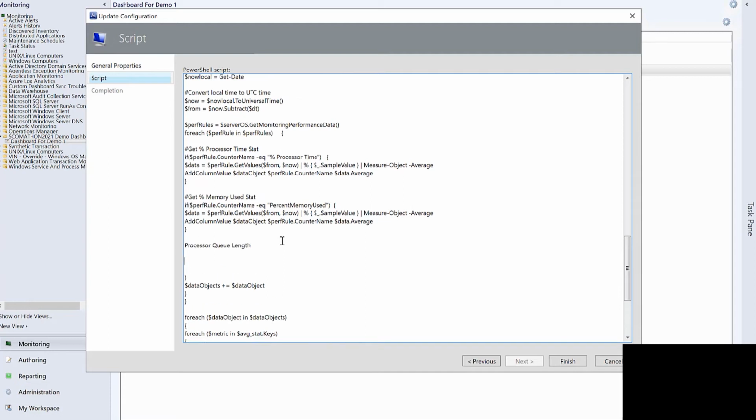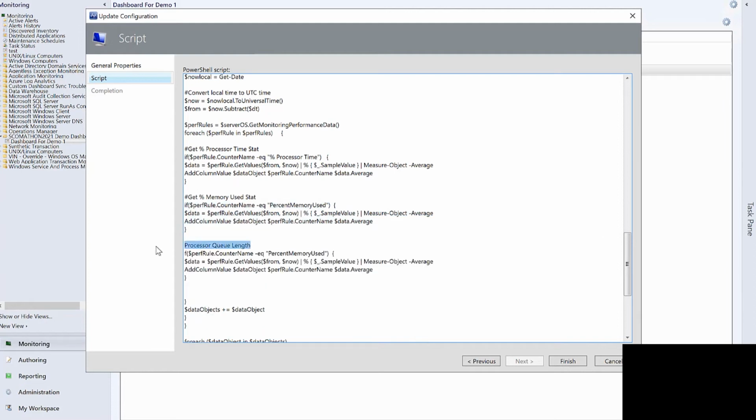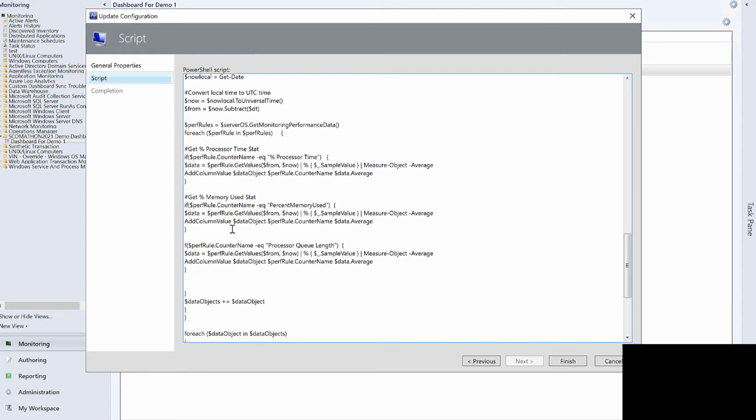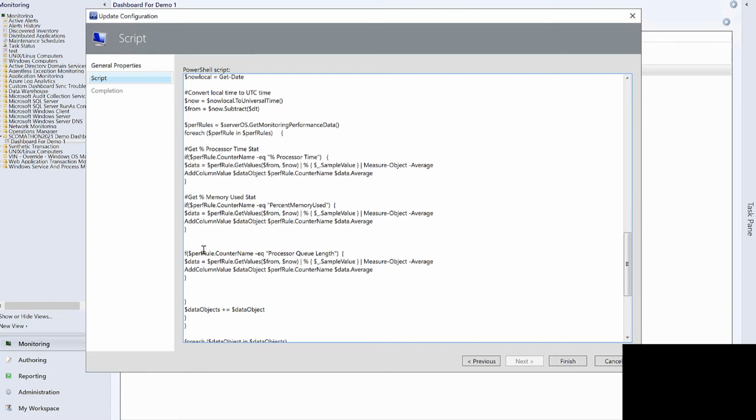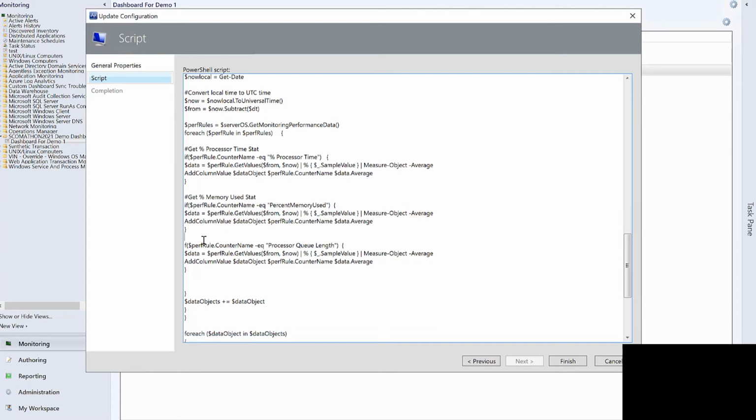Paste it here first. So simply copy everything from here to here and paste it here, and then replace percent memory used with processor queue length. And I will need the if here as well.